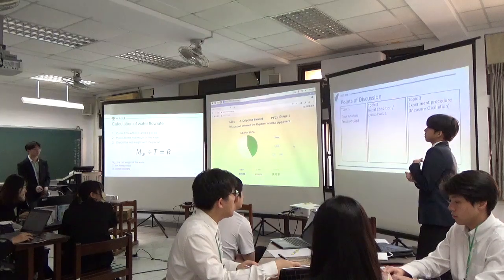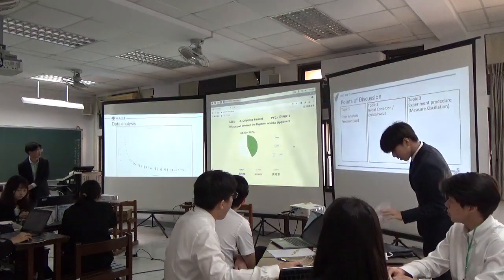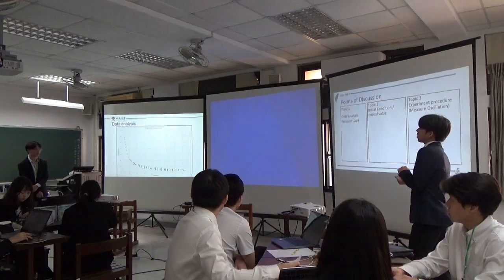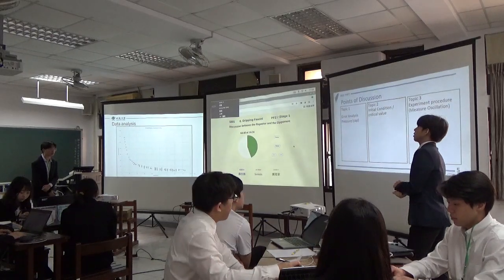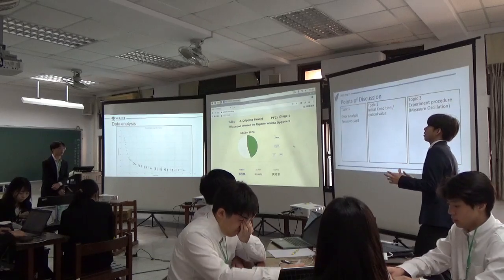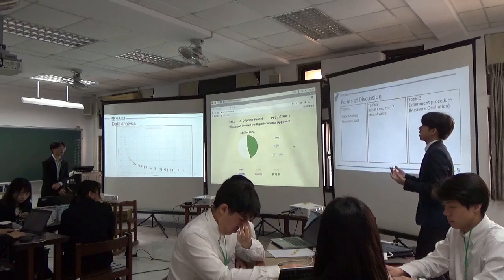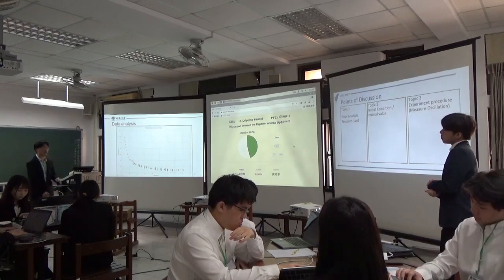Can you move on to the graph? Graph? Oh yeah. Which one? 21. Yes. How do you plot those data points? As in, what did you do to account for error, or did you just not account for it? Because I don't see any error bars on it. We don't have error bars. These are all real data.